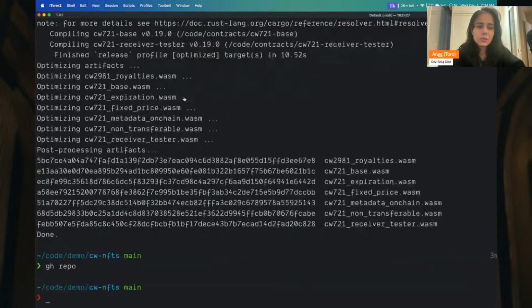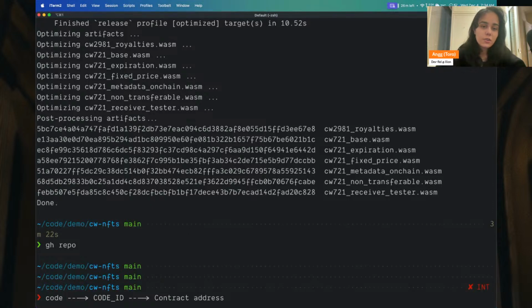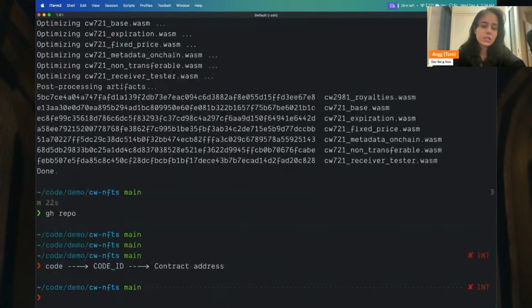So I'm just going to zoom it in because we're going to stay in the CLI for a bit. And once we have our contract address, that is when we'll be good to go into our front end. So the idea for now is to get to our contract address. And to go over that, like I said before, you have your code. From your code, you get a code ID. And from the code ID is how you get to your contract address. This is slightly different from the way it works in non-CosmWasm chains, because in non-CosmWasm chains, you just go from code to deployment to contract address. In this, we'll get a code ID first, and then we'll get to the contract address.